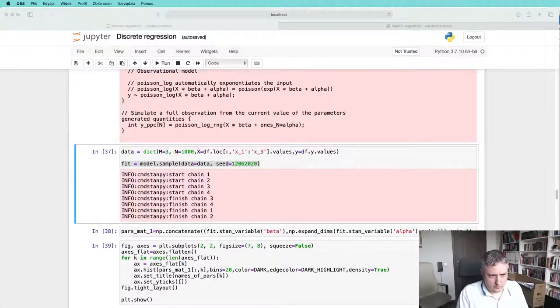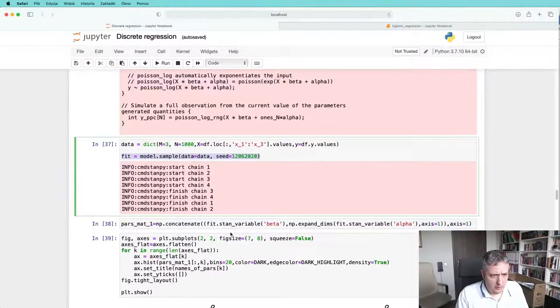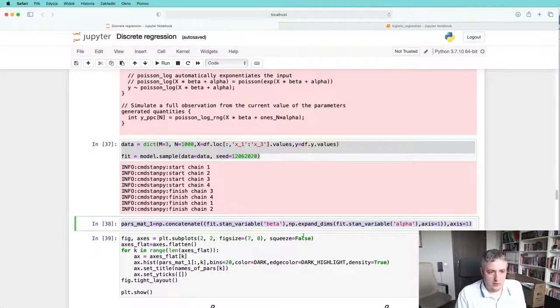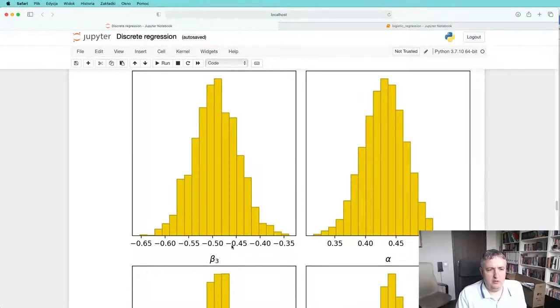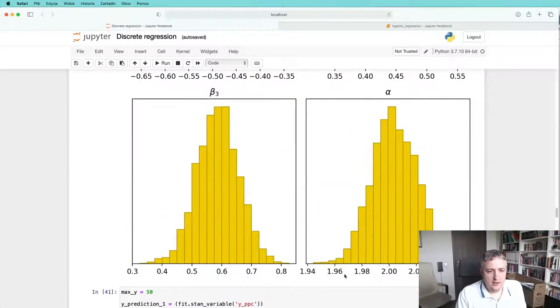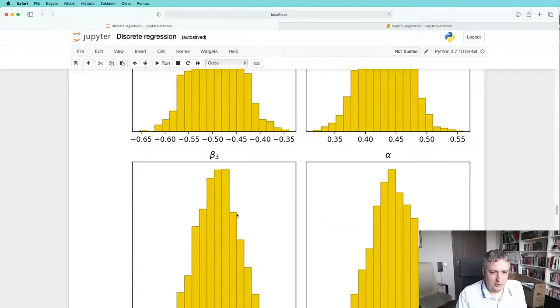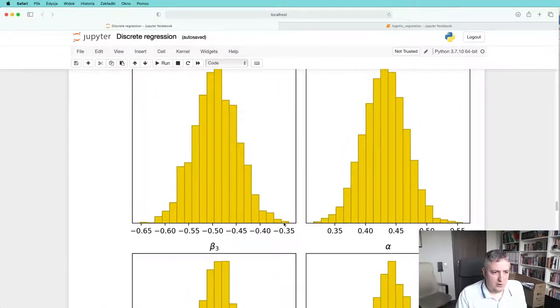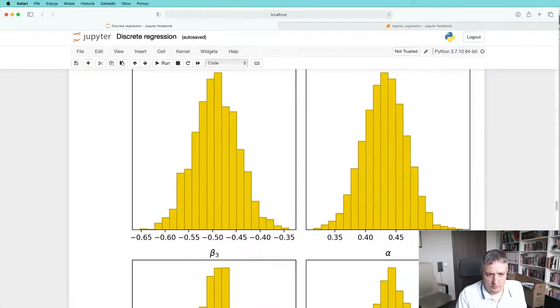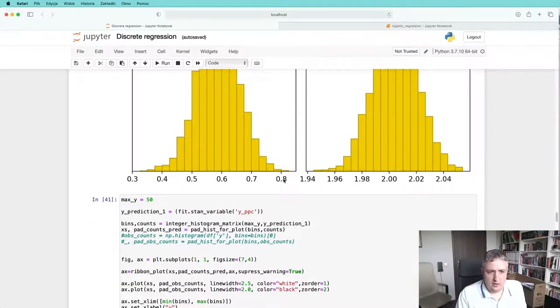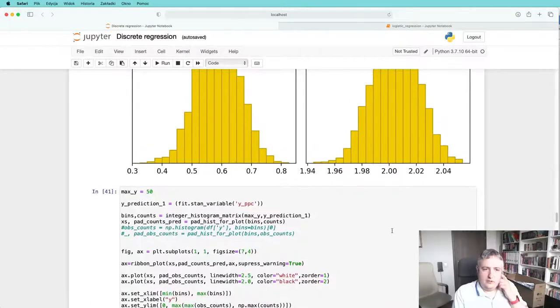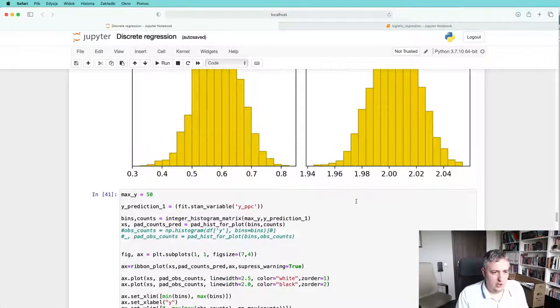Either way, so what we did here, we performed the inference of our dataset and visualized this model, so we get the parameters for beta 1, beta 2, beta 3 and alpha. So we get those values. As you can see, now they are on different scales. Beta 1 is negative, beta 2 is positive, beta 3 is again positive here, and the intercept is well constrained around 2. So it's positive and relatively large compared to the others.